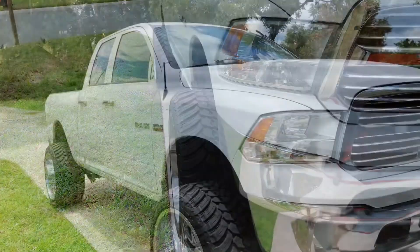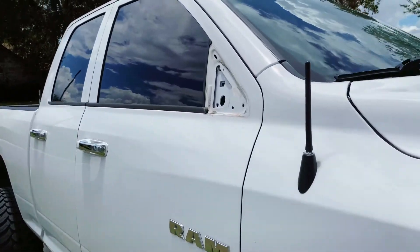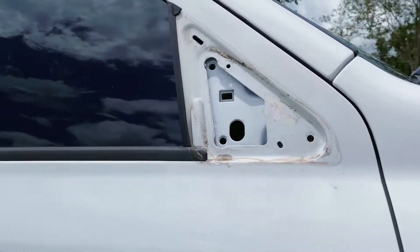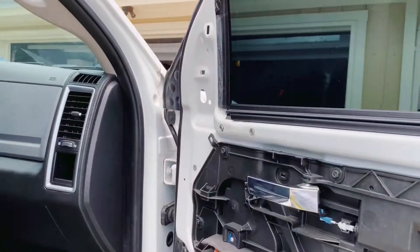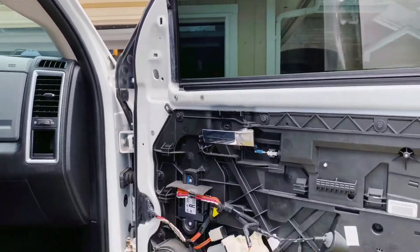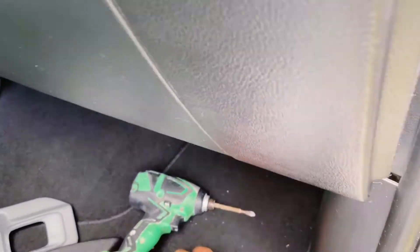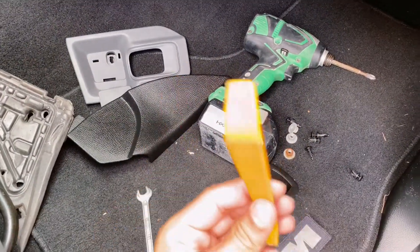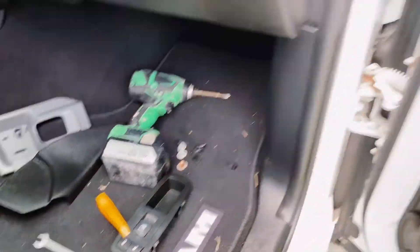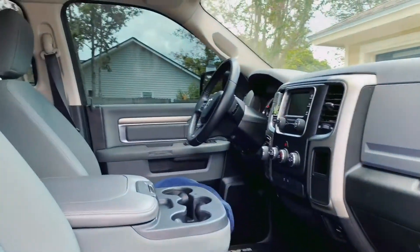Alright, enough talk about the truck — we'll see more of that later. We got to get back to paint matching these mirrors. I took off one mirror already, had to look it up on Google real quick to see how to take it off. It only took about three minutes — just a few nuts and bolts. All I used was a screw gun and a 10 millimeter wrench and it came right off. I'll show you on the other side how that comes off real easy.